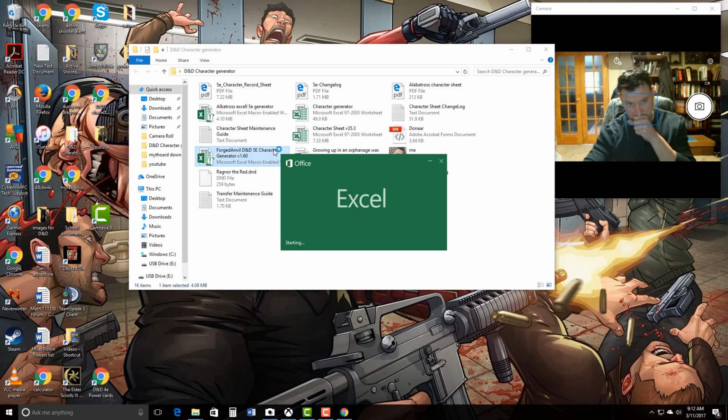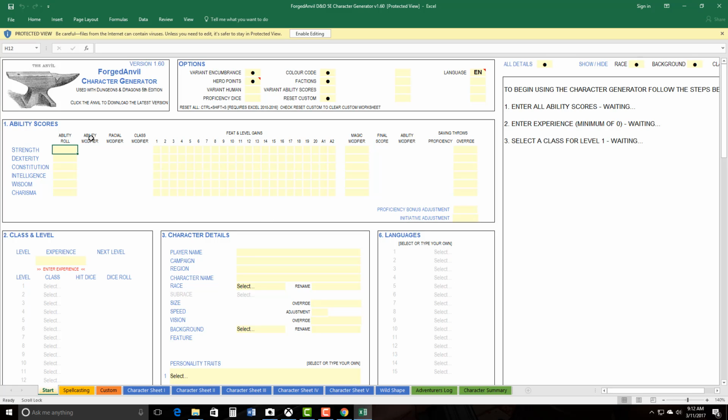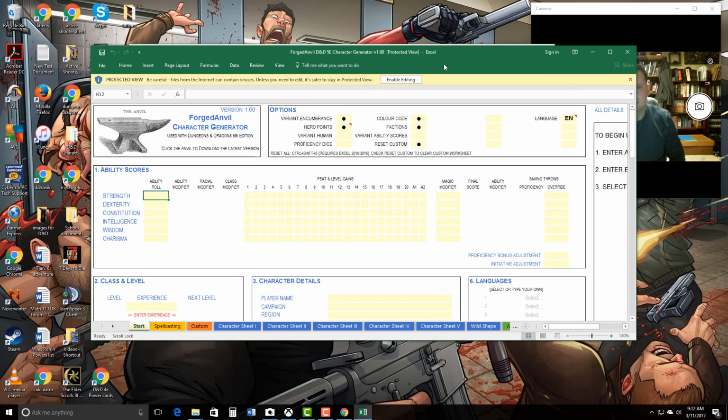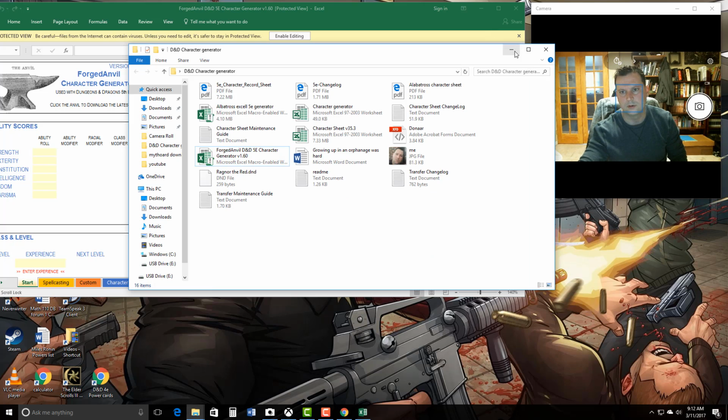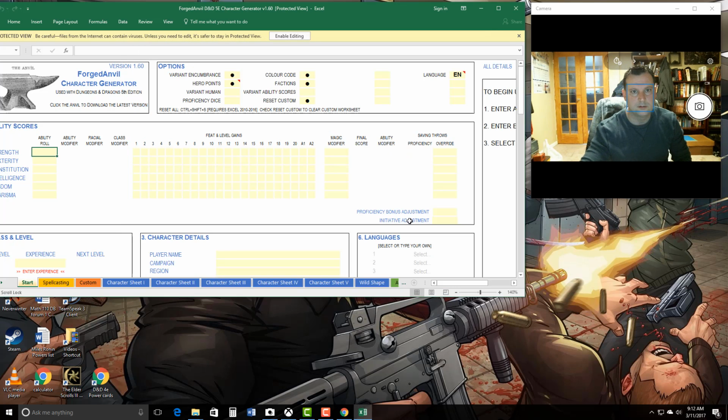Let's see. Forge Anvil D&D 5th edition character generator. Blah blah blah. Yakety schmackety. So we're gonna go ahead and make this character. Let me get out the player's handbook. I get a little bit confused when I'm going through the different characters. And sometimes I forget.